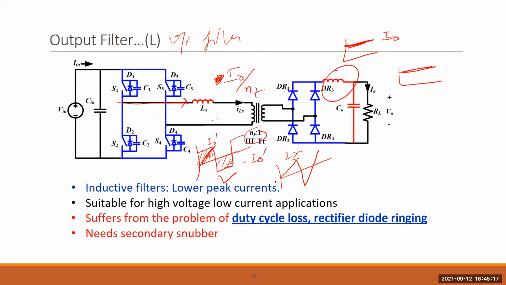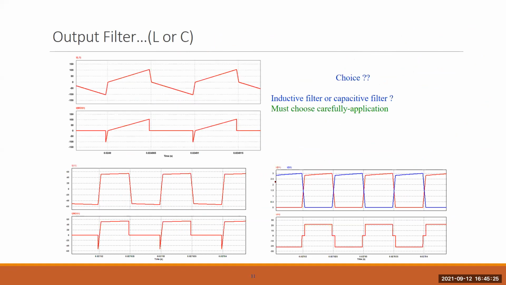Okay. And capacitive filter. So different filters will give basically different waveforms, and the analysis is different. You can see this is capacitive filter. The peak current for the same power you can see 100. And this is inductive filter. You can see it is approximately 50, 52. So that's what I was saying. In capacitive filter, the peak current is double, because there are 2 voltage sources and then the inductor. So current just rises or falls.